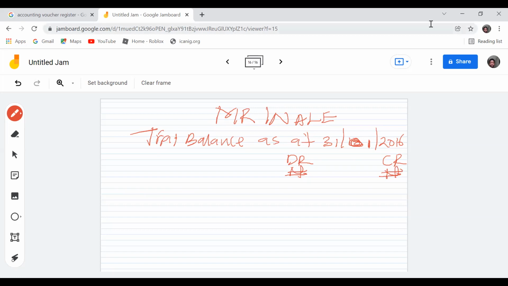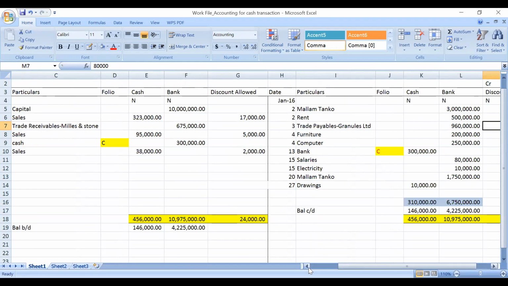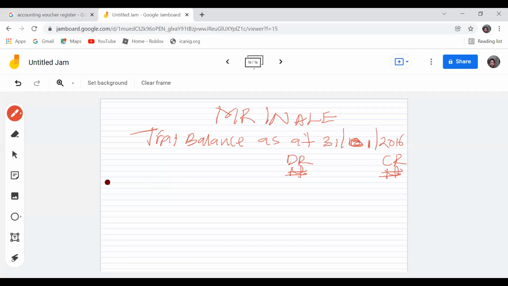And let's first of all take care of the cash and bank. I think we have the balance here already. You can see the balance of cash and bank, straight 146 and 422. So that's the balance that you're going to take out to your ledger or to your trial balance. The balance brought down. So we have bank. Bank is an asset. All asset accounts will have a debit balance. So you bring it down here as bank.